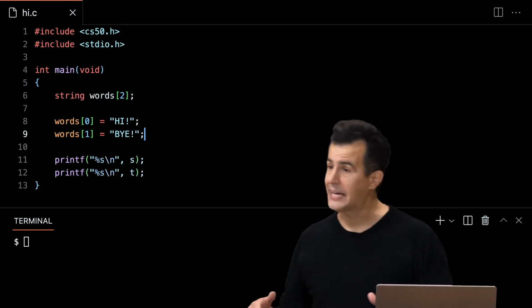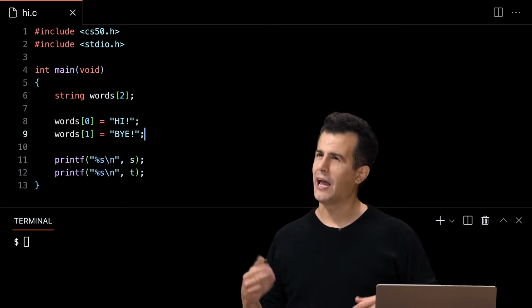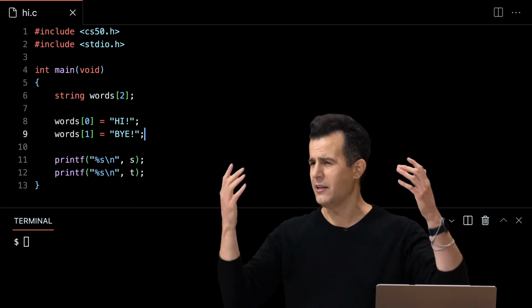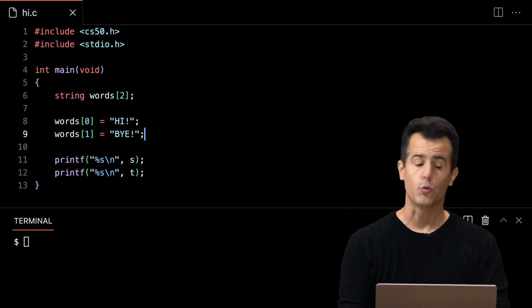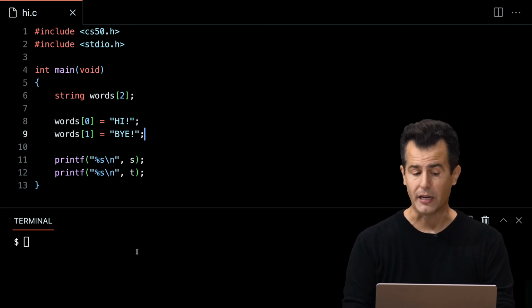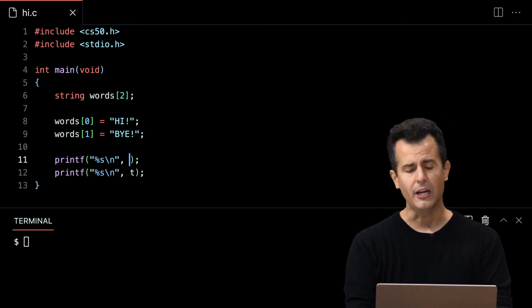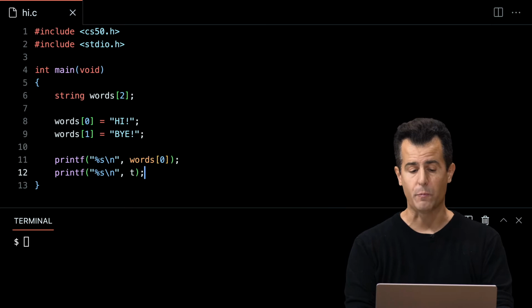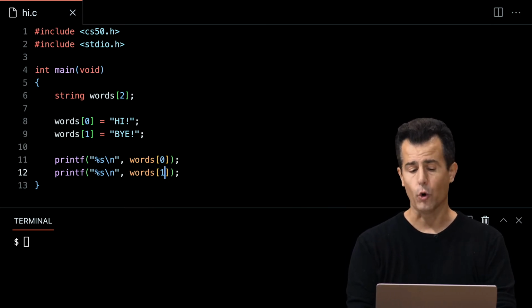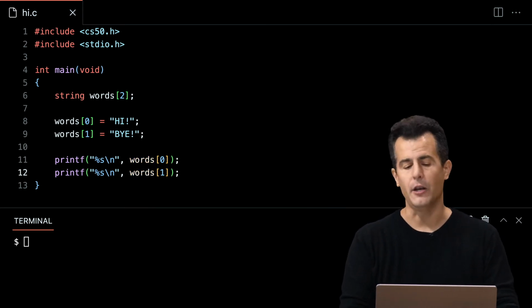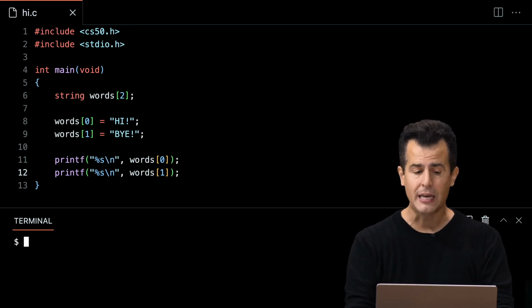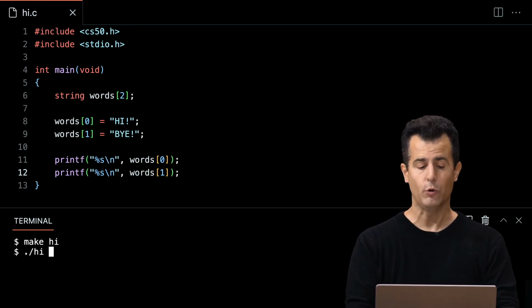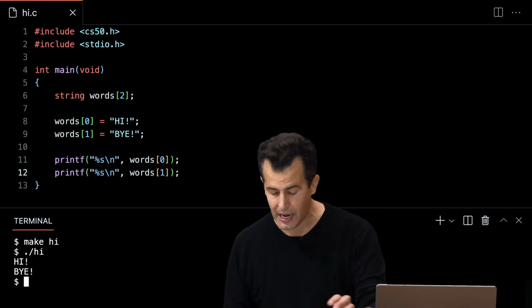And now I've done the exact same thing, but again, I'm just avoiding having s, t, q, r, and all these different variables in my code. I just now am treating them as one single array of strings. How do I change my code down here? Well, if I want to print the first word, I do words bracket 0. And if I want to print the second word, I do words bracket 1. This is not a useful exercise at the moment because I'm just making my code more complicated. But again, it allows us to poke around and see what's going on because there's that hi and bye.